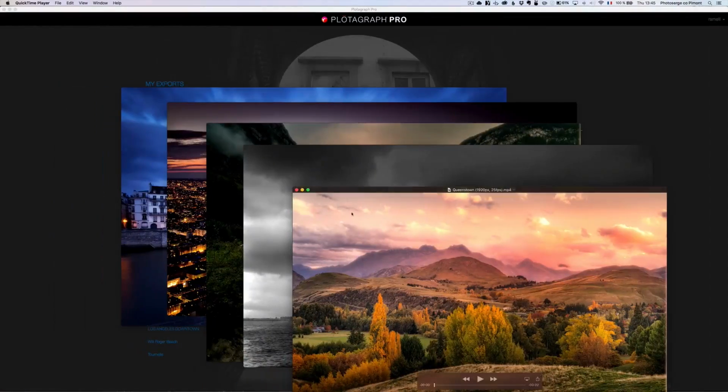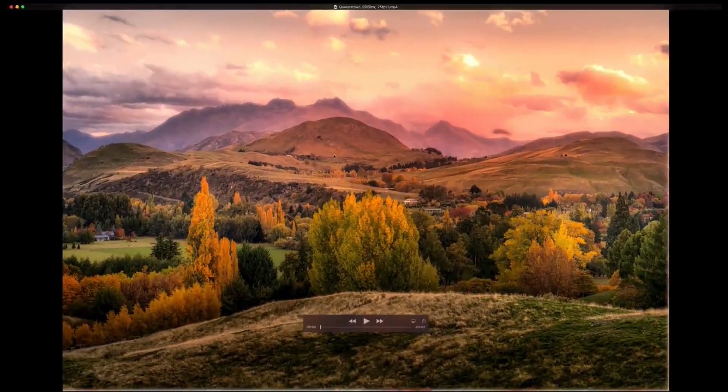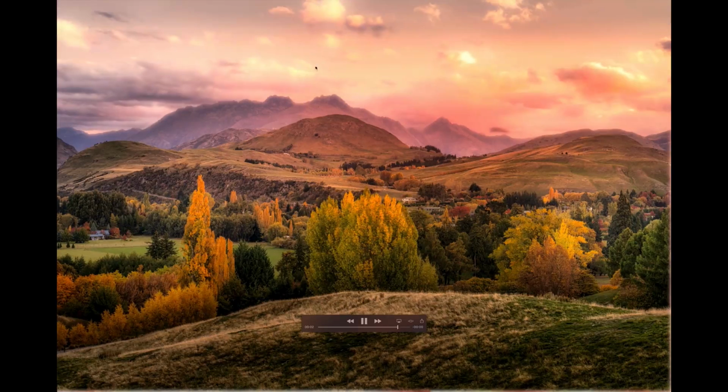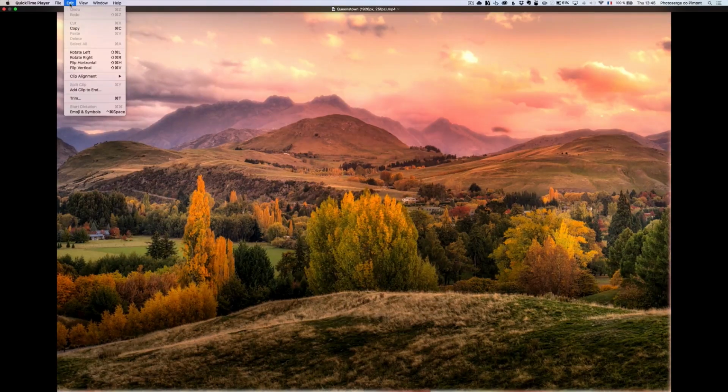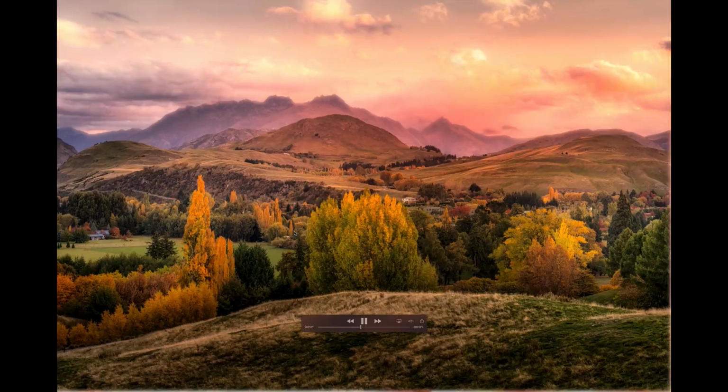I mean, what I do is I revisit all the photos that I did, and I'm just playing around. Look at this, Queenstown, New Zealand, with the clouds moving, and you can just loop it because social media are basically going to loop it. And I'll tell you the best settings to export for social media. So it's kind of cool. It's really cool. What else?